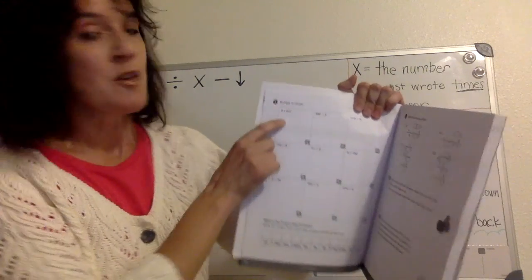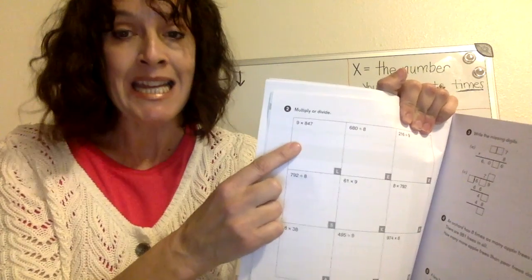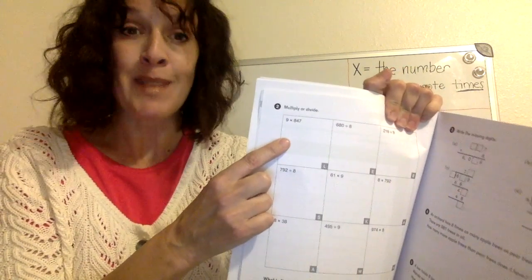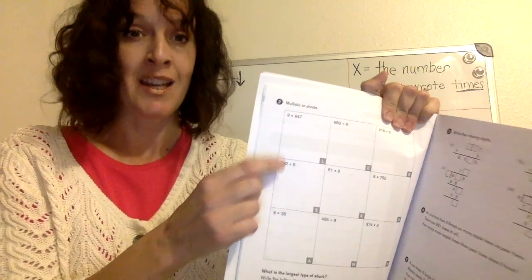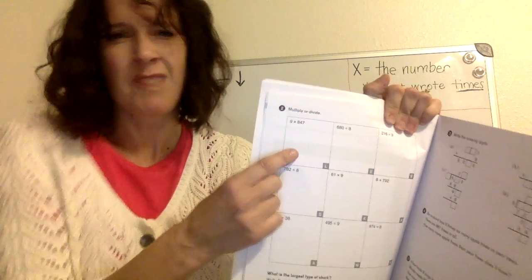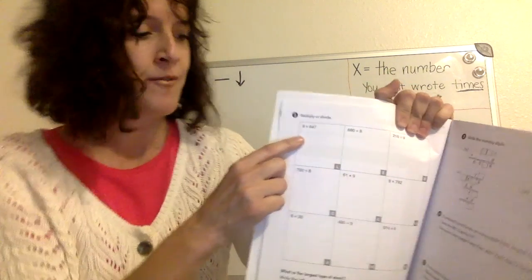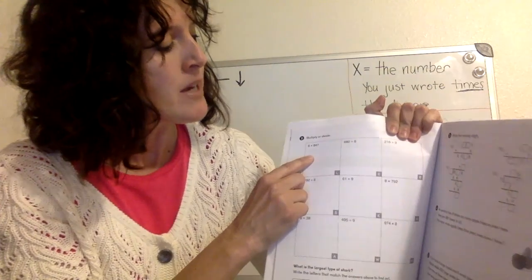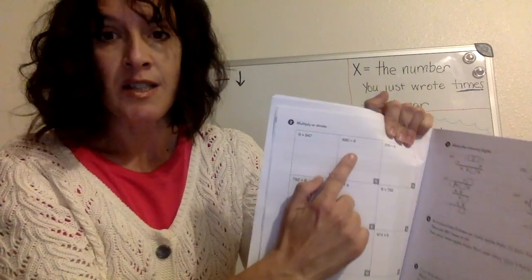I feel like you guys are doing pretty well on your multiplication. Remember, if you need any extra help, let's set up a Zoom meeting. I've been having Zoom meetings with some of you. It's great. So if you need some extra help on these, just give me an email and I'll set one up for you. So I'm going to skip this one right now and move on to the next one.